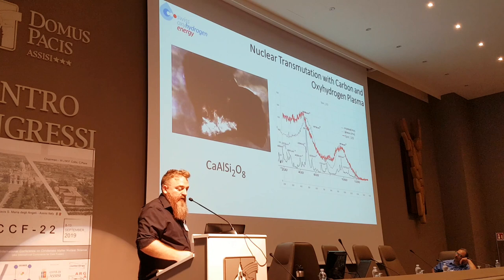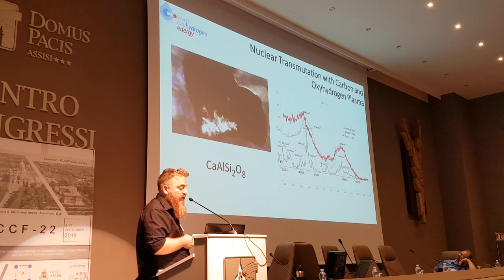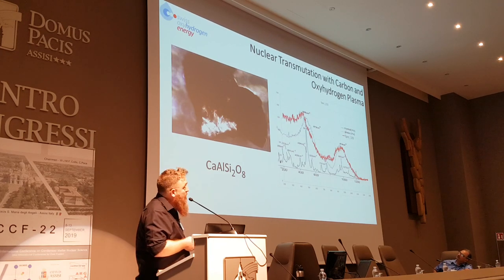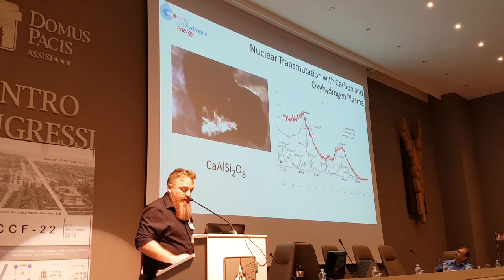One of the other elements found in the graphite powder was analyzed with Raman spectrometry in order to determine the crystal structure. We can see here some sort of glass, and in fact it was a glass, an anorthite glass. In red you can see the composition of these elements, and the others are just for comparison of the anorthite crystal and the anorthite glass, so you can see that they pretty much confirm the analysis.